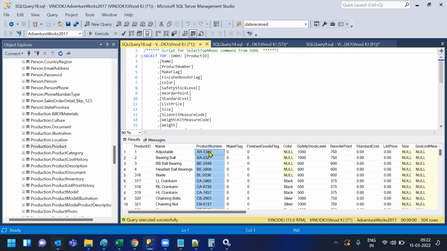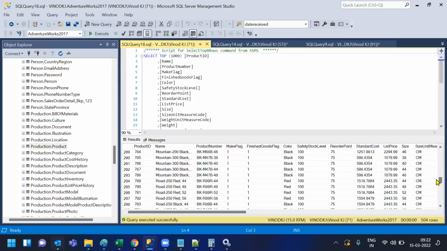They're mixing the product number and the shortcut name in one column. And when you go down here, they're also mixing in the size. Initially, when they give the Excel data, they give a shortcut name, then something like black color or red color, then this 44, and in between they give hyphens, correct?